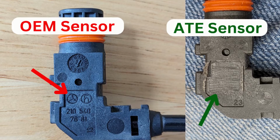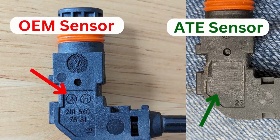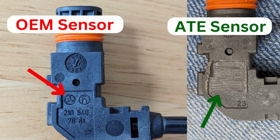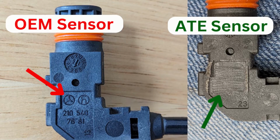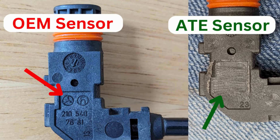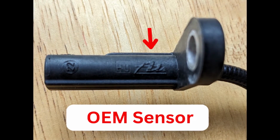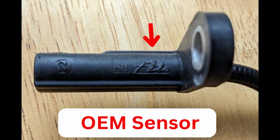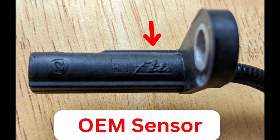This next picture, you can see again on the OEM sensor I removed from the car, the Mercedes 3-pointed star, and on the new ATE sensor that I'm fitting, it's been melted away in that area. And this final picture is the OEM sensor that I removed, the one that had failed, and you can see it clearly says ATE on the sensor.